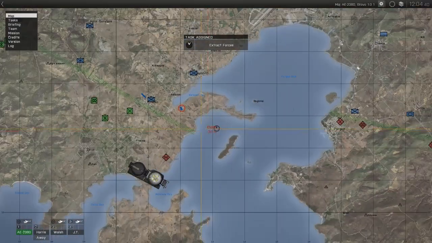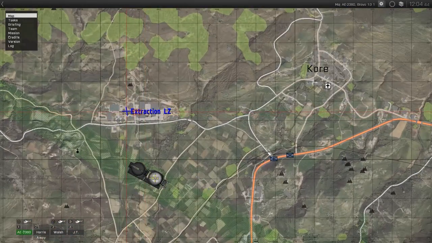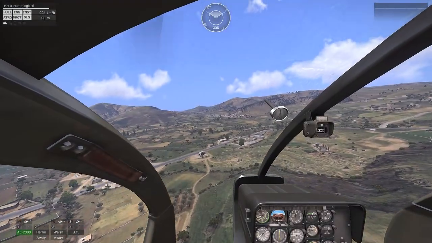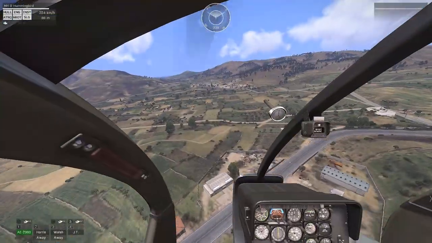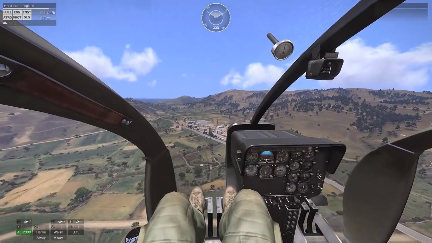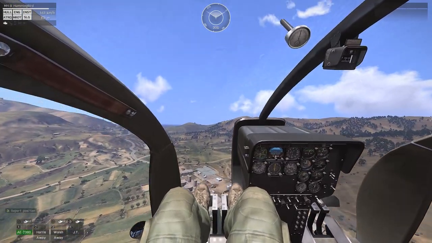Extract forces once again, sit in the same spot, not quite. Looks like it's in an industrial complex this time, so I'll see you there. Okay, we are approaching the LZ. Let's get ready to pick these guys up. What's your position?